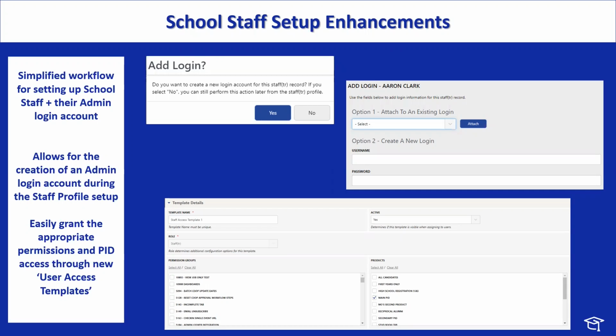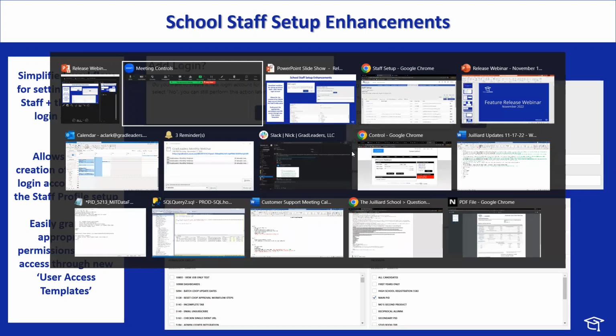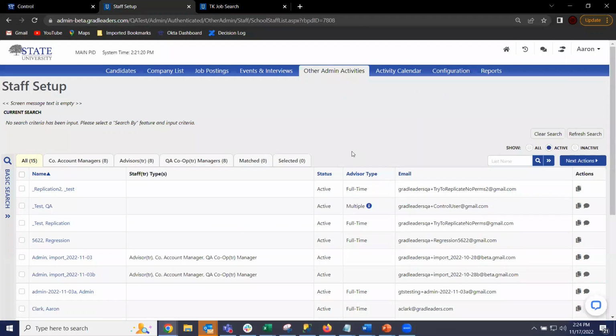But we've revised the workflow on how to create these, because it had you going back and forth through a couple of pages, and choosing some confusing permissions, like what should they be able to do, what shouldn't they be able to do. We tried to simplify that. So that was the idea behind this. I'm going to jump into our beta environment now and walk you through.